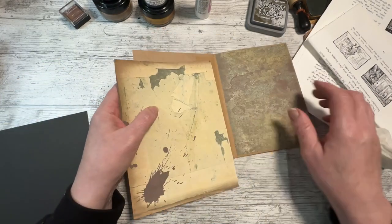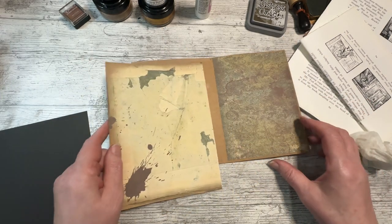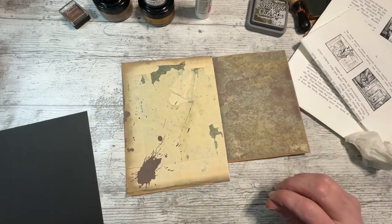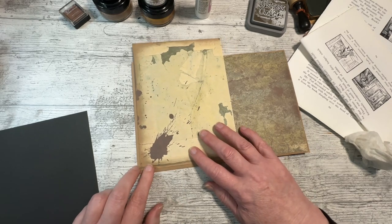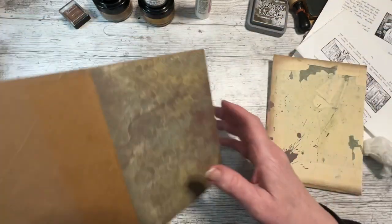So do I. Right, they're not going to be together anyway, are they? Remember, they're going to be two different pages. So I was thinking, I don't know if I like those together, but oh, I like this ink splotch. Oh, so we'll take it off that side and that side.